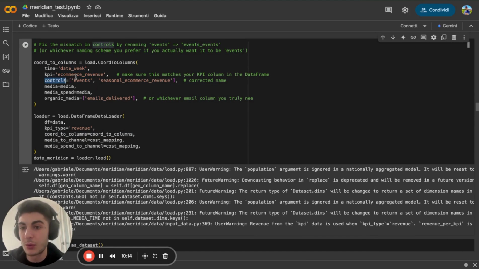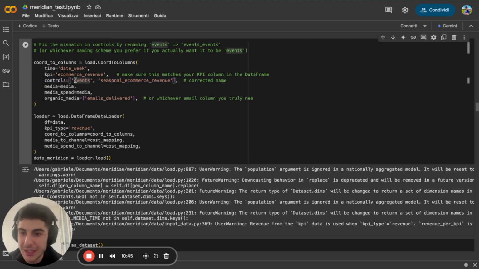The control variables are all the variables that might have a positive or negative effect over time that change the baseline. So events and seasonal e-commerce revenue, which is the seasonal component of our e-commerce revenue from the function above, are included there. This control is going to change the contribution of the baseline.